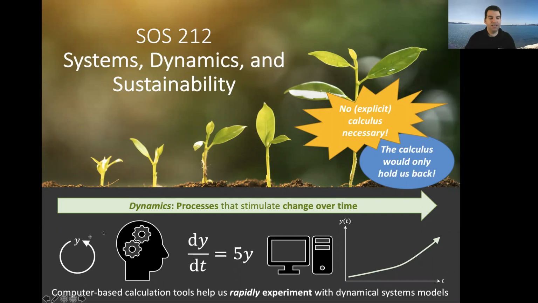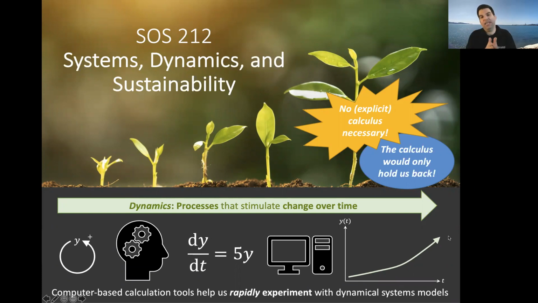And so that's what we're going to be building up in this class: how do we take our basic understanding of how things work at a micro scale, collect a bunch of those things together, and accumulate them in a computer-based tool, where in the tool you basically say, I know that if I add more nitrogen, this happens. If I add more sunlight, this happens. If I add more water, this happens, and so on and so forth. And after you've accumulated all those things in the tool, the computer-based tool behind the scenes is going to build the calculus for you. It's going to do this work for you. And on top of that, it's going to spit out the graph for you without you having to do all of that ugly calculus work that you've had to learn how to do.